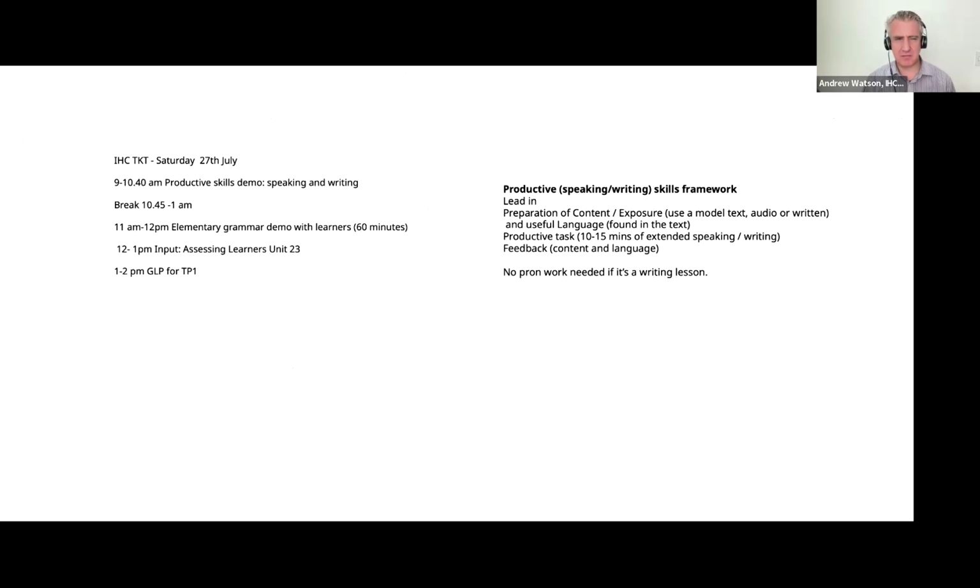The first hour and a half or so, we're going to have a couple of demonstrations of productive skills lessons. Remember last week we looked at writing and speaking? So today we're going to actually do a writing lesson, a speaking lesson, and I'd like you to participate as students. Yeah? And we'll examine the different stages of a writing or skills lesson.